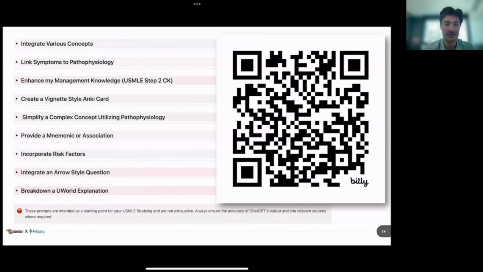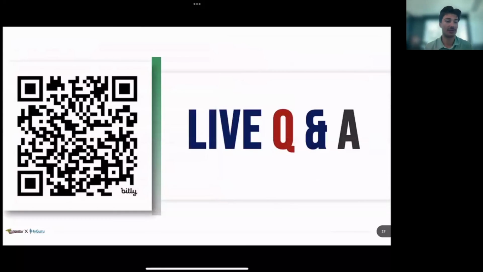I know lots of you probably use Anki, and we know how important active recall and flashcard learning is. And so generating a vignette style Anki card, if you're having difficulty with a certain topic and you want to learn how will I actually be tested on this topic on exam day. It's one thing to memorize the facts and just the basic principles, but how is that going to come up on test days? Really what you want to focus on, especially in your later stages of prep. So integrating that, and as you can see, just going through the rest of them as well.